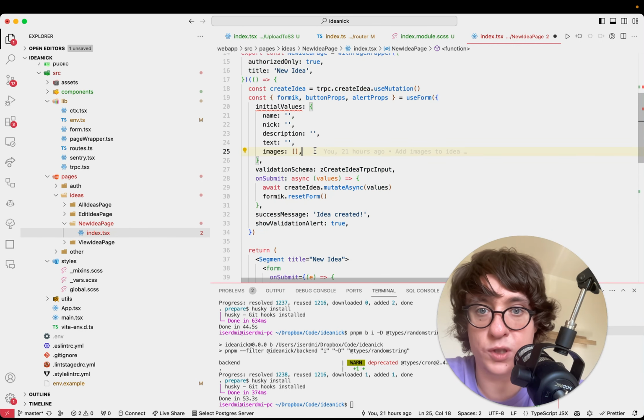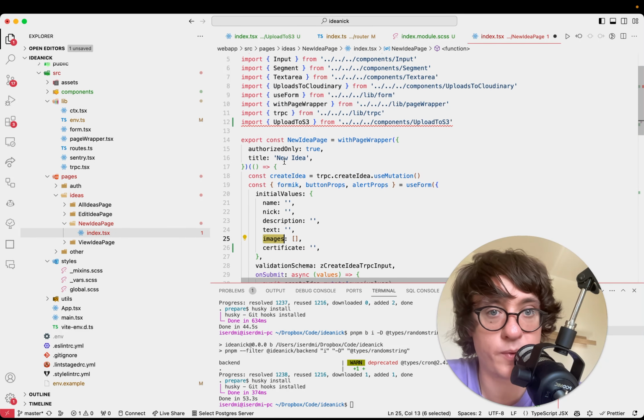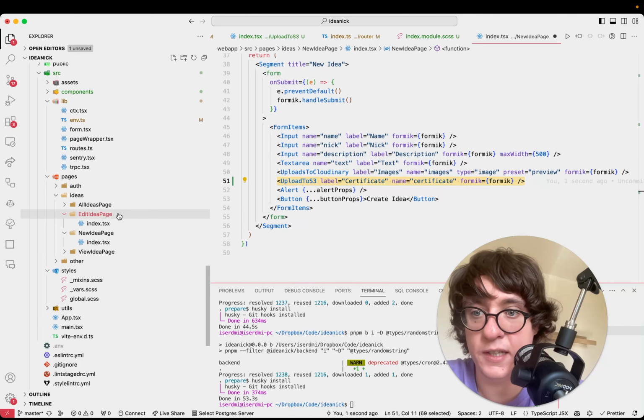Okay, but we're already getting complaints about initial values. Let's set up a certificate here. Right. Okay, add it here, and let's immediately add it to the idea editing page.